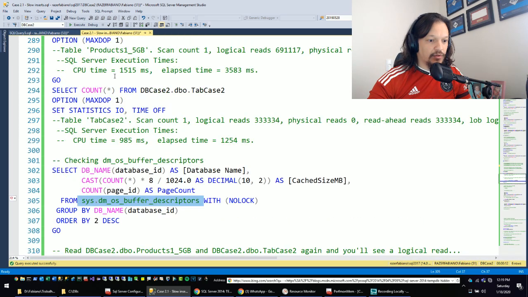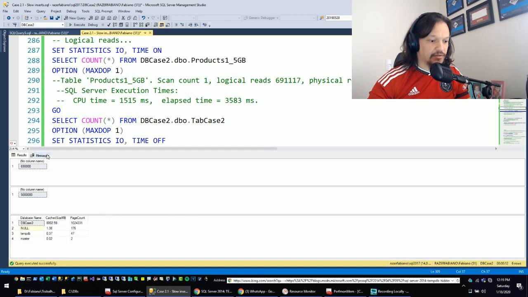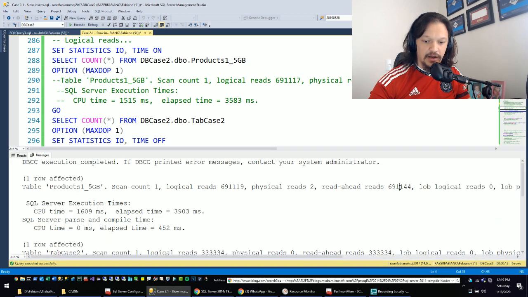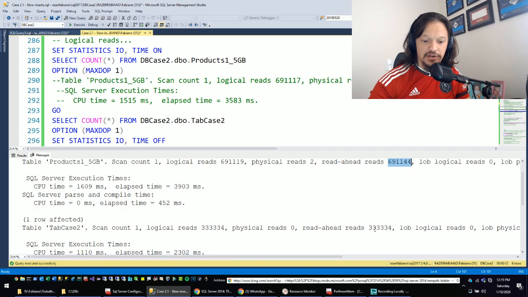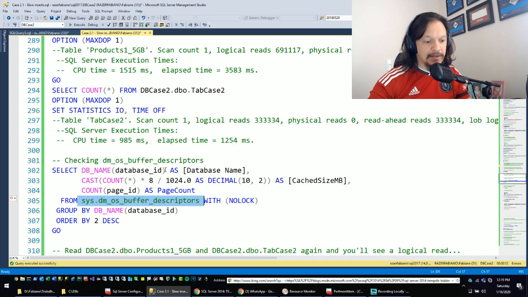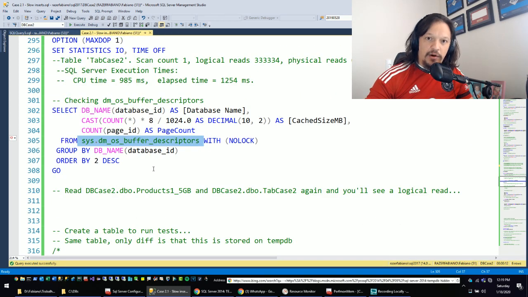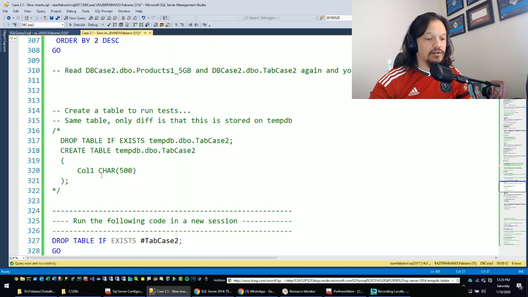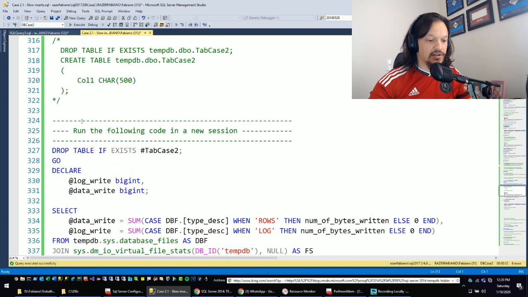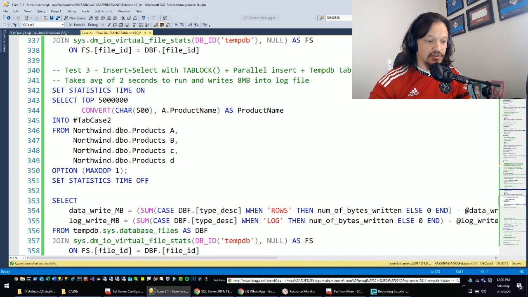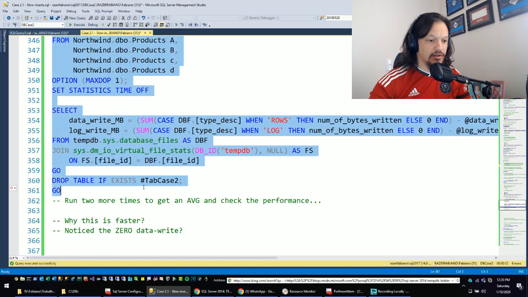If you look here at the statistics IO, you notice that since it is the first time I'm running, because I ran DROPCLEANBUFFERS, this is actually reading the data from disk. So those are physical IO operations. Again, so far so good. I just want to run it to populate some data into the cache. And now let's consider, I'm actually going to run this query.